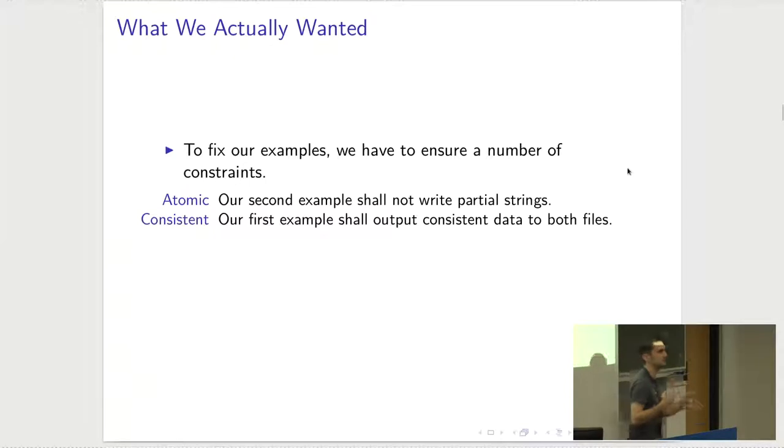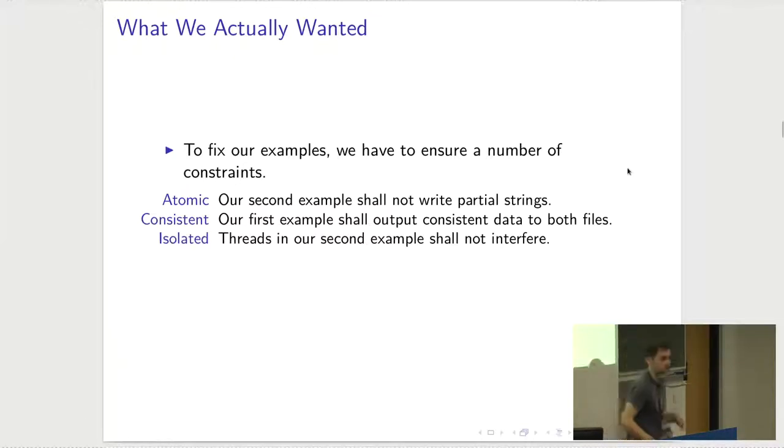Then we want some form of consistency. What consistency actually means always depends on the application, but usually you have a consistent state, and then you have some non-consistent states, and then you have a consistent state again. In the first example, we were basically waiting for an input that was consistent. Then we had a number of intermediate steps where we were reading, computing, writing once, writing twice. They were all inconsistent at the end. We had updated both files, and then we were consistent again.